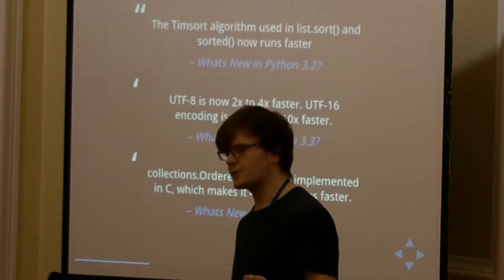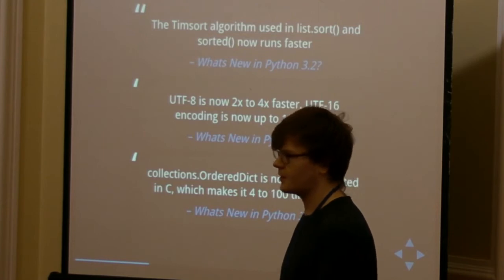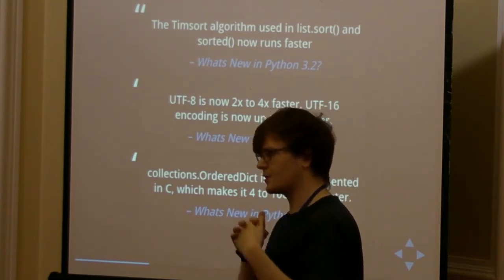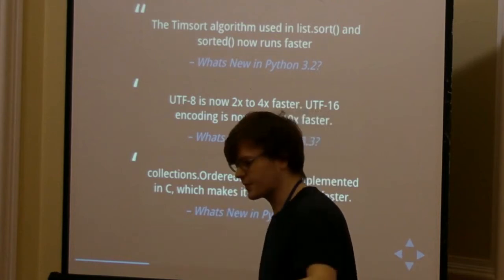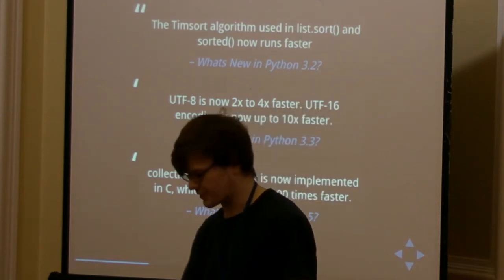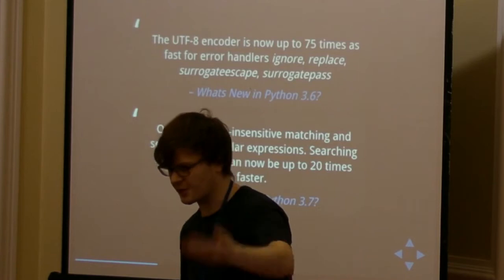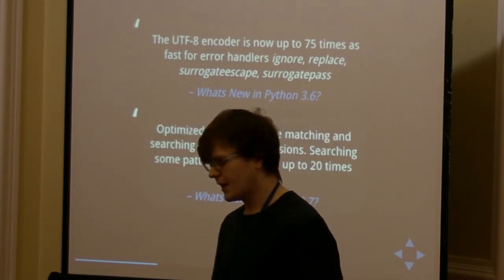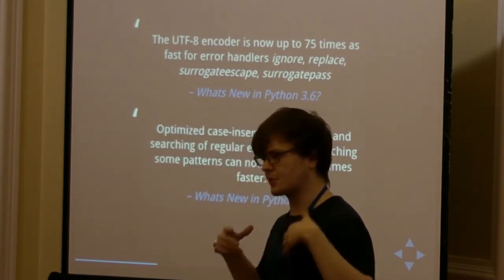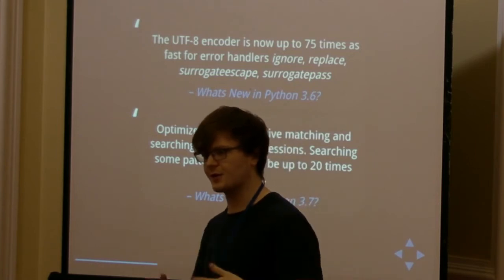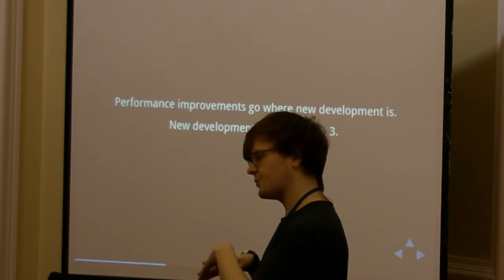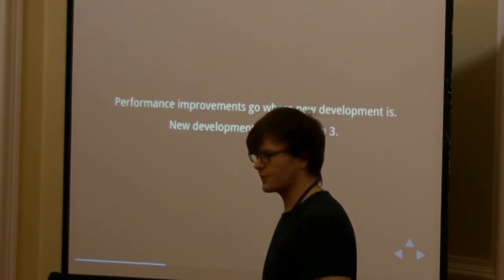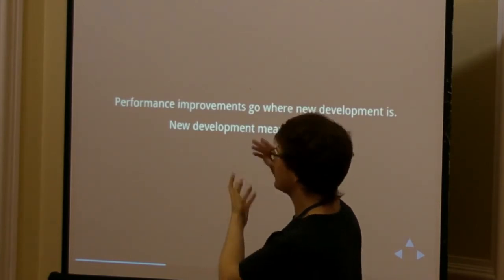And I think if you go through the patch notes of all the different Python versions, you'll find very core things in the language have improved. Unicode handling is faster, and sorting is faster, and ordered data runs faster. And you can go through the patch notes for each of the versions as you go, and you'll find that they're making improvements to the core of the language and things you use every day, sort of transparently. And I think the point there is if you want those transparent improvements to the language itself, or the standard library, you have to go to the newer versions of Python.